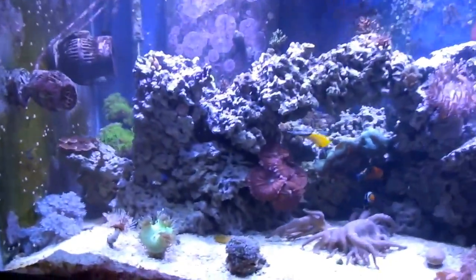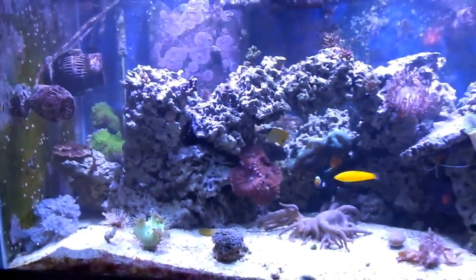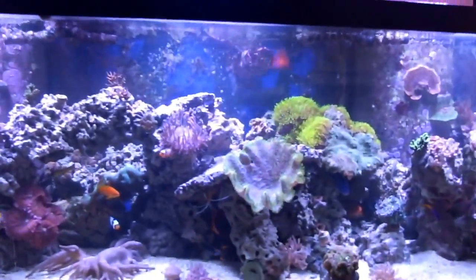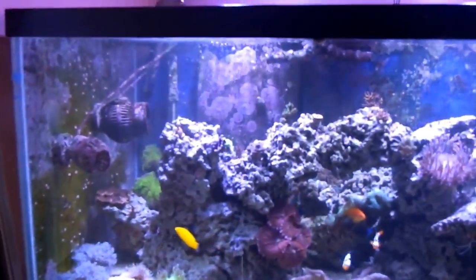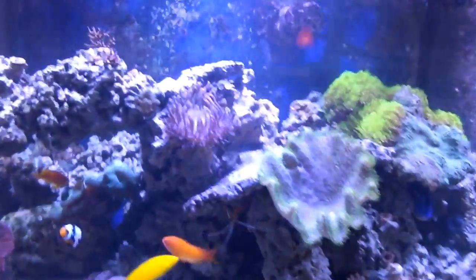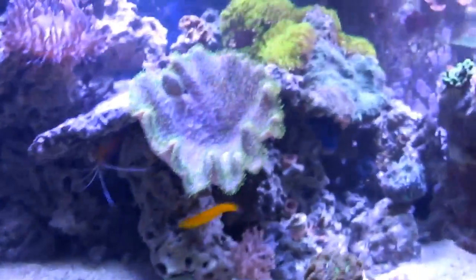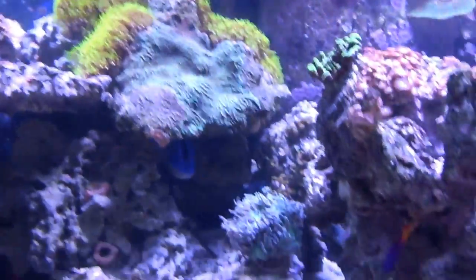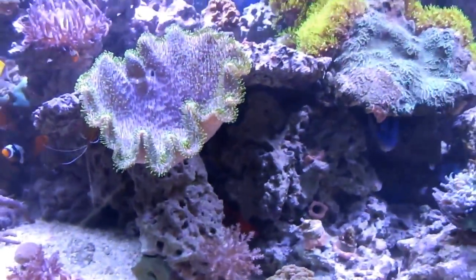Dual overflows. As you can see, the rock work is pretty extensive, probably 150 to 200 pounds in this display. That's an arch built from Marco rock that I've had for just over 2 years. There's a nice large shelf piece there. Toadstools attached to a pillar with some other rock pieces all kind of jumbled up in there.